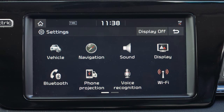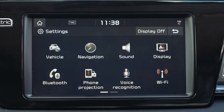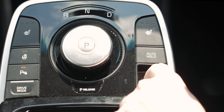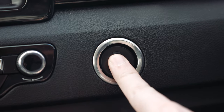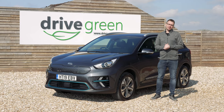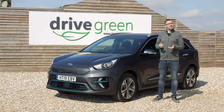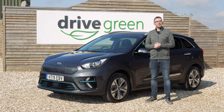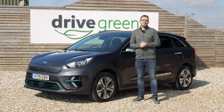The setup button brings up a variety of vehicle settings you can adjust and customise. There are too many settings and functions to go through within the scope of this video, so I would recommend spending half an hour or so pressing all the buttons and getting used to the menus. Once you've concluded your drive, press the park button in the centre of the gear selector, pull on the handbrake, and then press the power button to turn the car off. I hope this short video helps get you up and running with your new Kia eNiro — if you require any further assistance, please don't hesitate to get in touch. Thank you very much for watching and I hope you enjoy your new car.